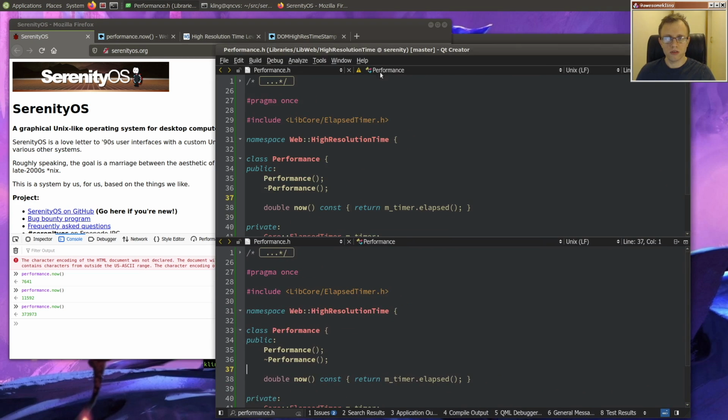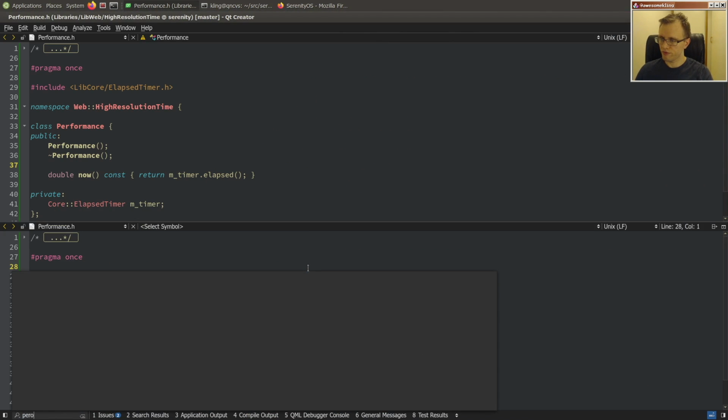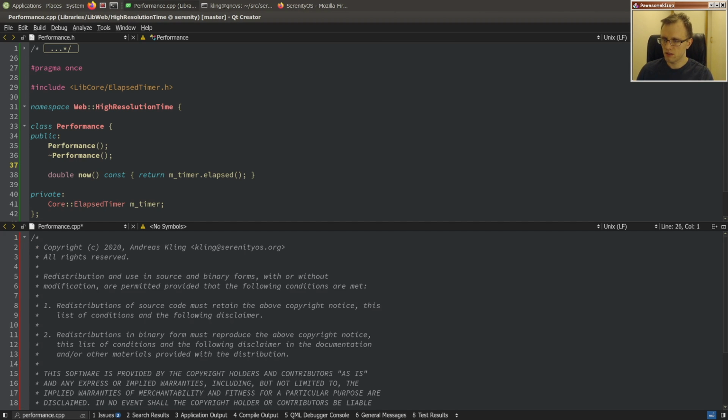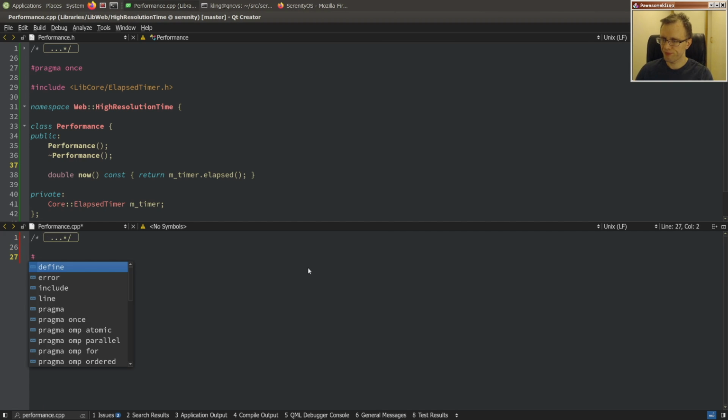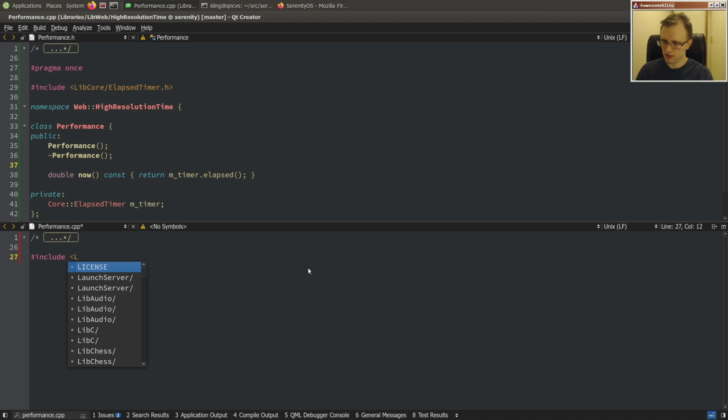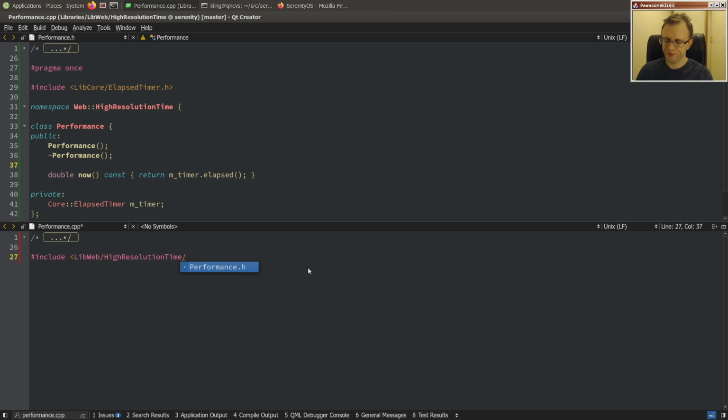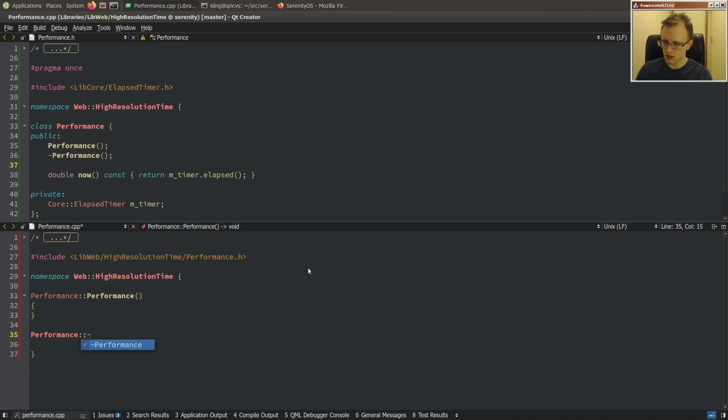So far so good. And then in performance.cpp, slap a license in there and include our header. Put the right namespace. So let's see, how do we get this thing to talk to the document and know when we started loading?